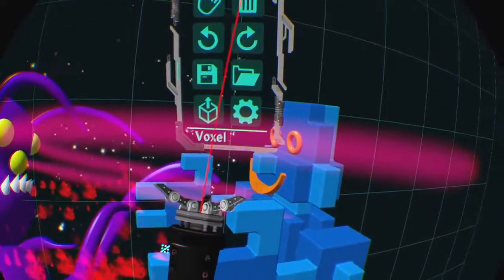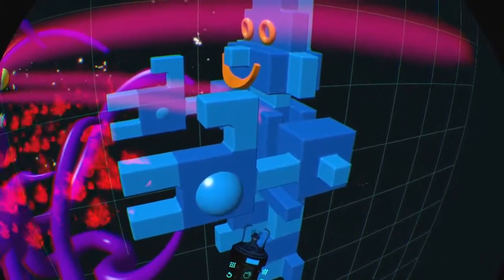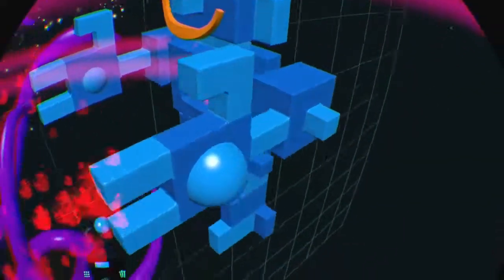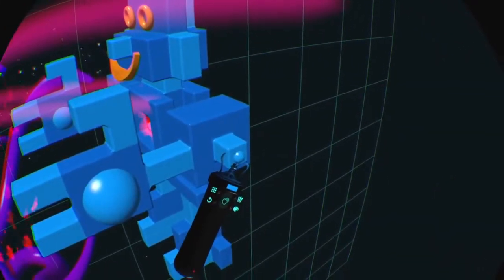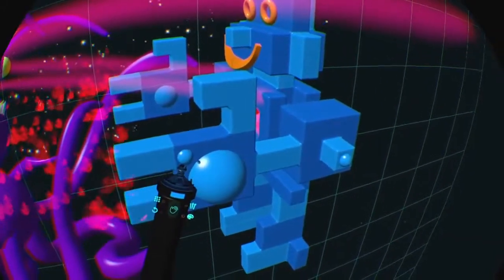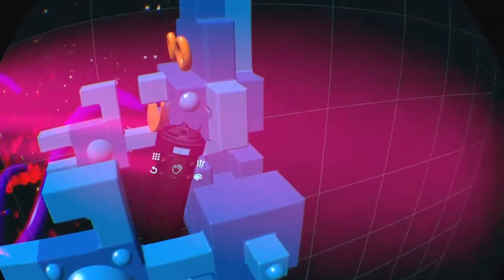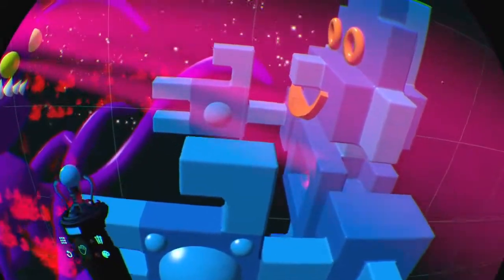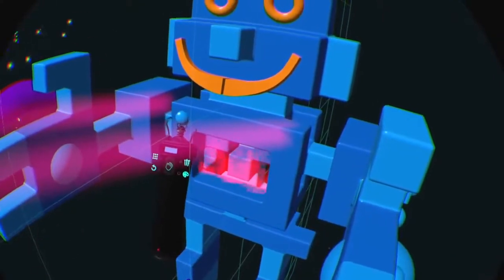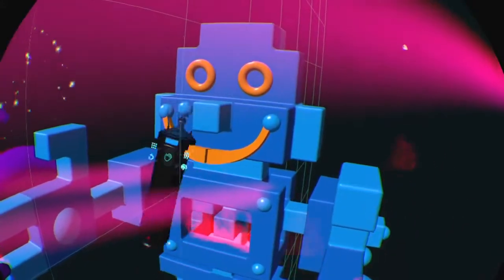Maybe a circle decoration for his hands. Go into sphere, add a nice sphere right here. Like there's a sphere embedded inside his hand. On the edge there, it's like, oh, I see. Like adding rivets to the structure. That looks good. Okay. Add a few more. On the front of him. Rivets at the edge of his smile.